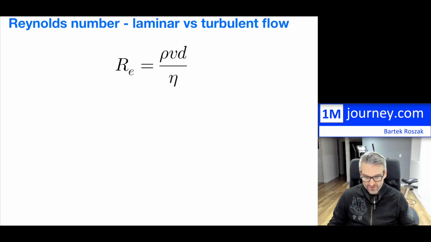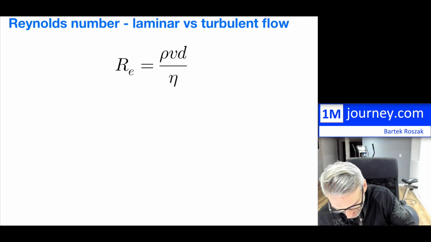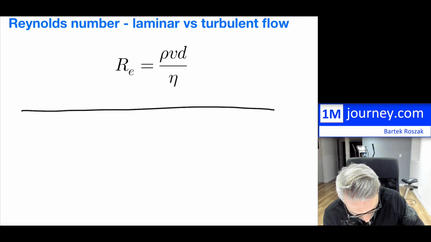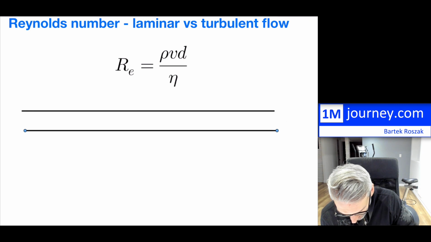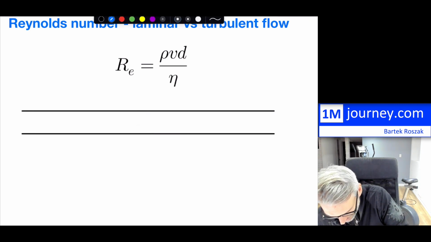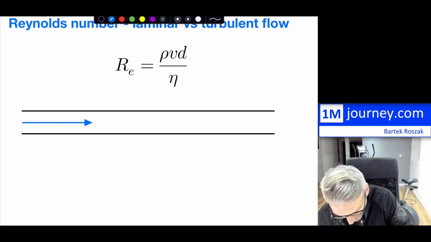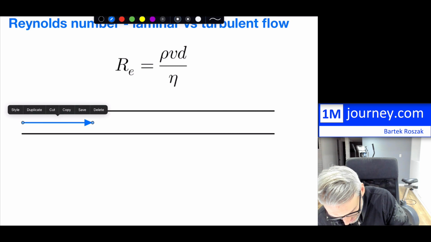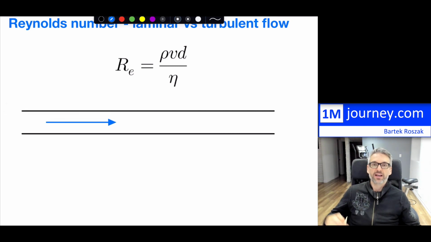First of all, if you take a pipe, this is always going to be assuming that we're flowing in the horizontal. So let me take a pipe, or some kind of a tube. I'm going to create this out, and we have a fluid which is going to be flowing in this particular pipe. Say it's flowing in, and ideally, as this fluid flows, we would want it to be laminar. So basically, a nice straight flow.